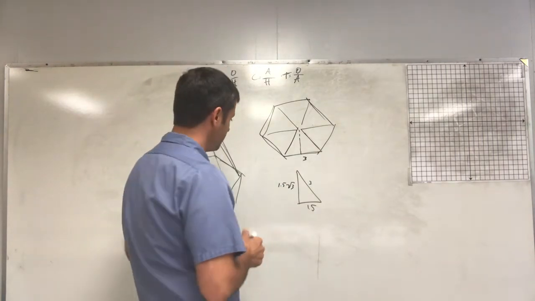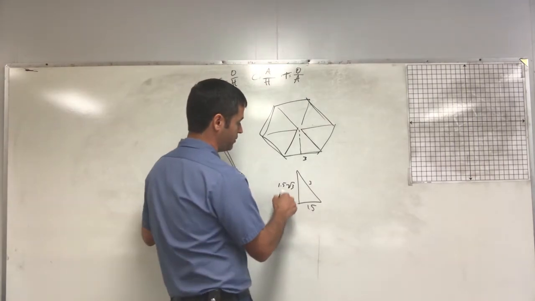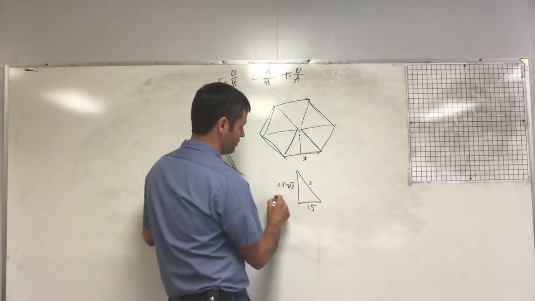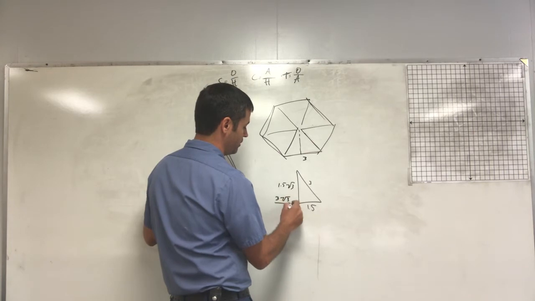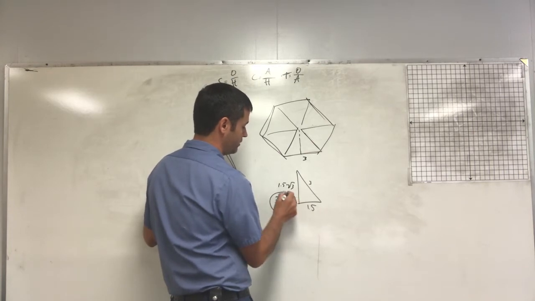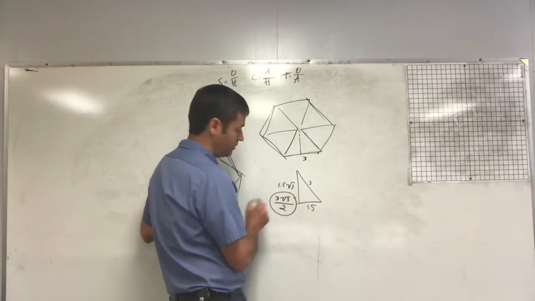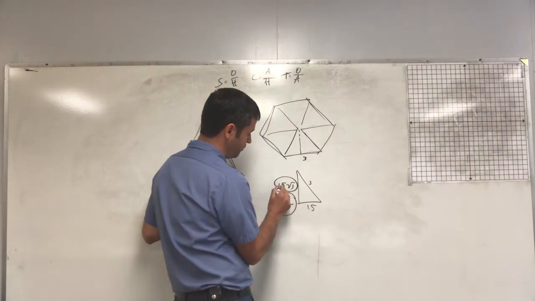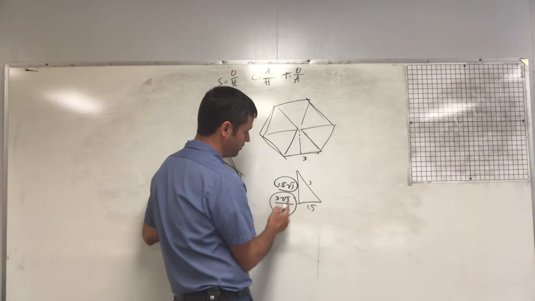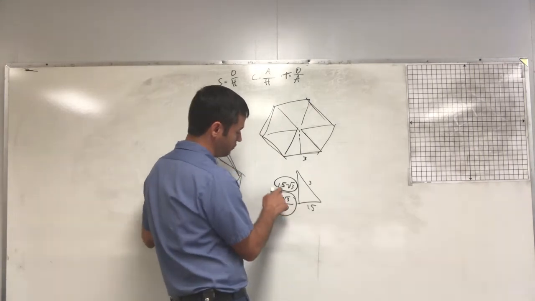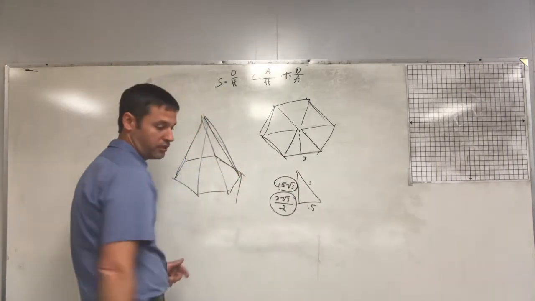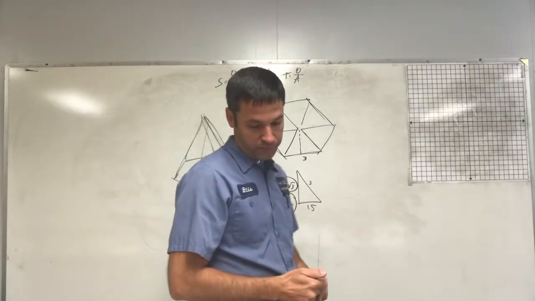They actually take it and say, we don't like that, so we're going to double this number, which means 3 square root of 3, and then divide it by 2. And that is the same as this. 1.5 times the square root of 3 is the same as 3 times the square root of 3 divided by 2, because 3 divided by 2 is 1.5. So it makes it look clunky, but you can do either one, I don't care.